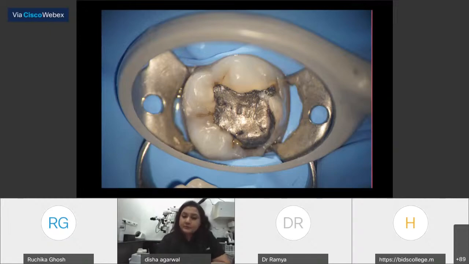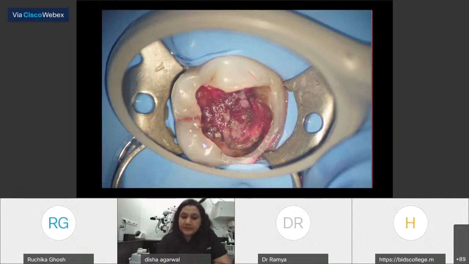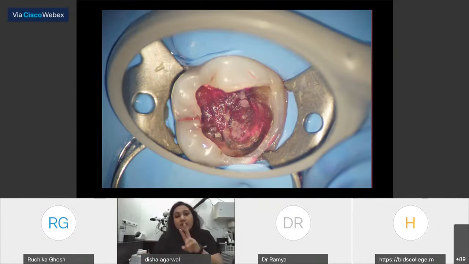We did the cold testing, it was positive. We removed the amalgam restoration and this was the biomass at the base. How would we go about it? Start using caries indicator. Now, there are two schools, okay? There are two schools, with one group which would say that you should use caries indicator, and another group of dentists who would say that caries indicators are not good. Please do not use them.